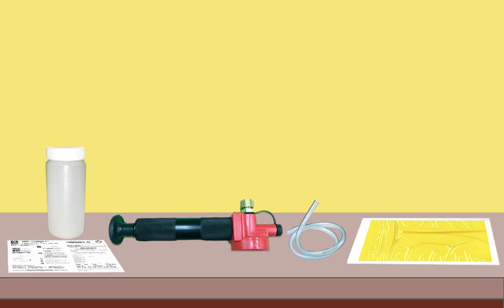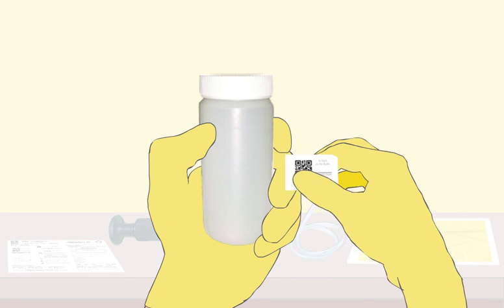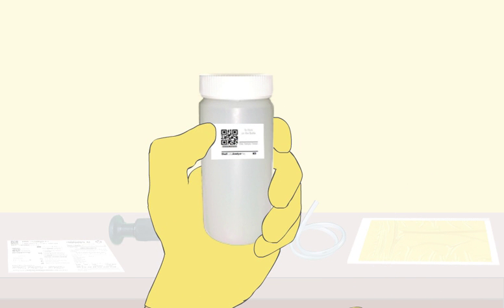Carefully unpack the sample kit, placing all parts on a clean surface. Affix the bar-coded sticker from the checkbook page onto the bottle and write the component number on the bottle. This will eliminate placing the label on the wrong sample. Do not remove the sample bottle lid until you are ready to take the sample.